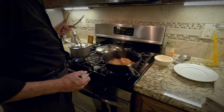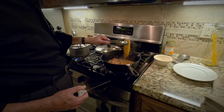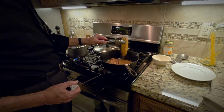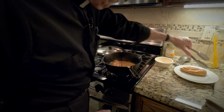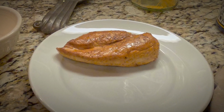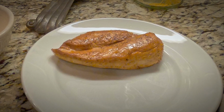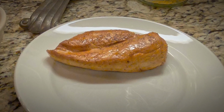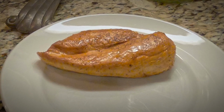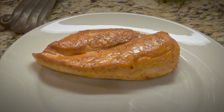I don't always know why they don't get done at the same time. I think it's my stove or that burner, but at any rate, they come due separately. And then we let them rest on a plate there. What the chefs always say about any kind of meat is you let it rest, and that helps the moisture to come back in, and it's juicier and more tender that way.